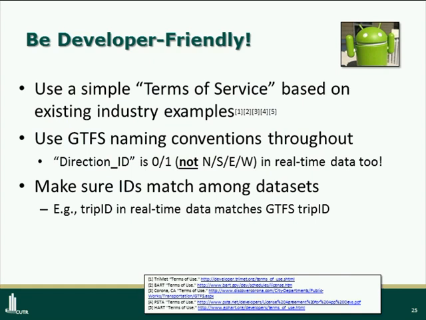And on a similar note, you also want to make sure that your IDs, your unique identifiers for individual records, match among data sets. So if you have a bus stop ID, or a better example is probably a trip ID, that's say trip ID 100, which defines a particular visitation of stops on a route, and you have that in your real-time data, it should definitely match that same trip ID that defines that same trip should be the exact same integer value as the ID that's in your static GTFS data.